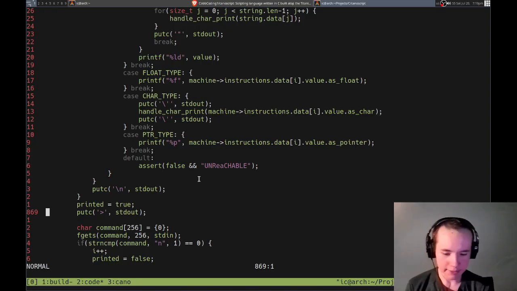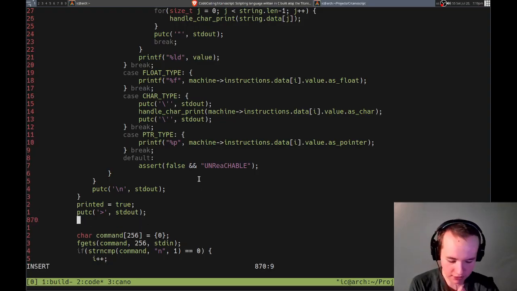So for this next part, I need to do it a bit different, right? Because what we'll have is, let's say we want to print the stack. So print stack, and then you'll put the number of elements. So it's going to be a small amount of parsing. I'm not going to do it in a very, very complex way, right?